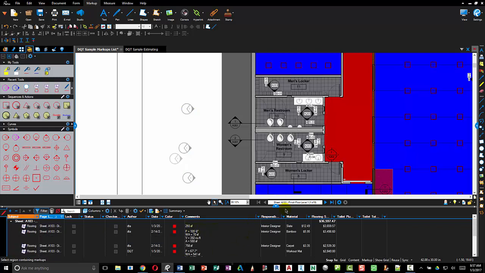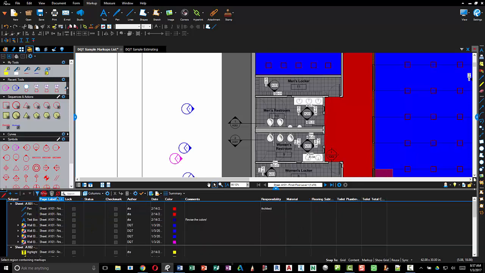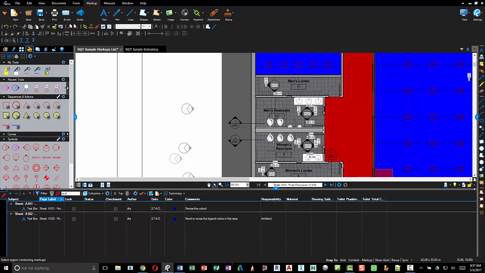And the only thing that shows up in the markups list is what you're filtering by in that column. However, there is a search field here that's an advanced search field, and you could type anything you want. So if I type in revise, it will find any markup that has the word revise in it. So this is a very fancy, fast filtering tool that you can use, and it searches everything.